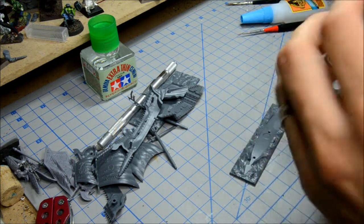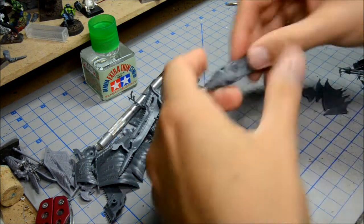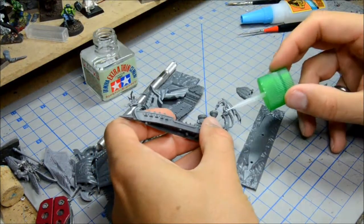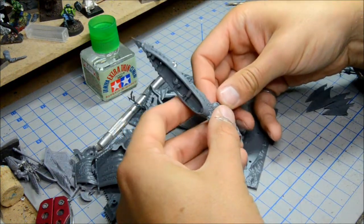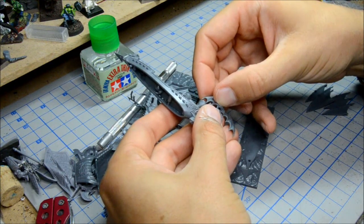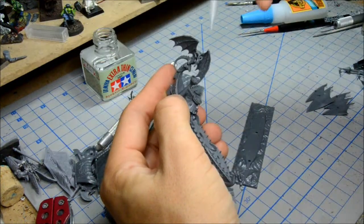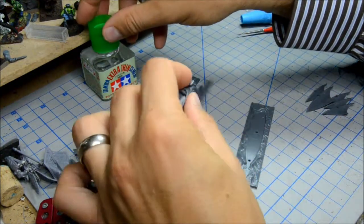I did a mistake here when I was dry fitting it and taking it apart again — I accidentally broke part of the dragon. So that's actually going to go there. Since I'm gluing this all right now, that's not a big deal. Make sure there's lots of glue there so it'll stick. I'm just going to make sure that these two sides are perfectly joined.